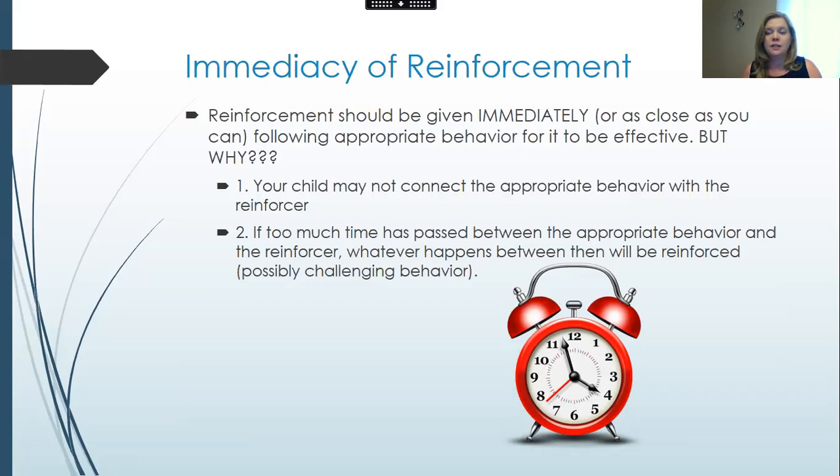You may want to keep things very close to you, or hide them or put them in a spot where the child can't see it or gain access to it without engaging in the behavior, but something you have easy access to. It's really close to you, so that as soon as that behavior is done, you can reinforce really quickly right away. And that's really important for reinforcement to be effective.